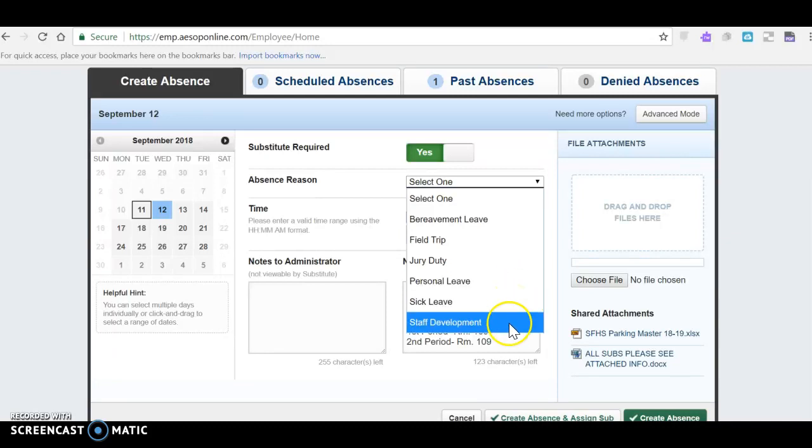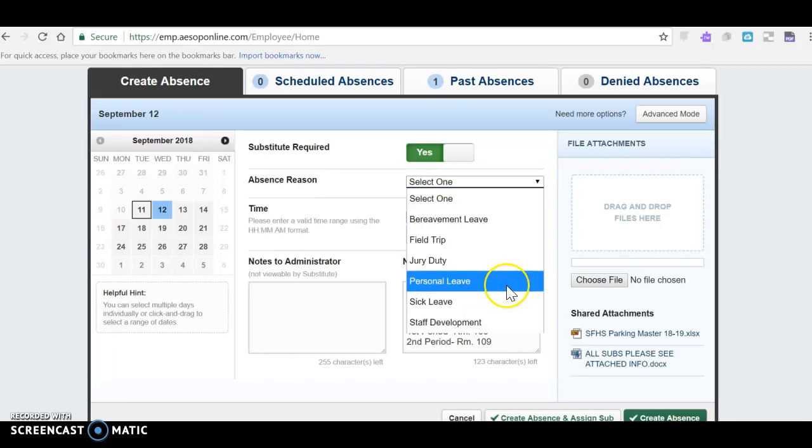Sick leave and staff development are probably going to be the primary two options that you'll be choosing. Sick leave is if you or one of your immediate family members is sick, and staff development is going to be for any professional learning that you're attending, a conference, maybe something here at the school, you're working with your content team. If you're doing staff development, make sure you fill out the professional learning request form, and that is in your teacher handbook as well. You'll need to get that signed either by Ms. Hewitt or you can get that signed by your TEKS administrator.